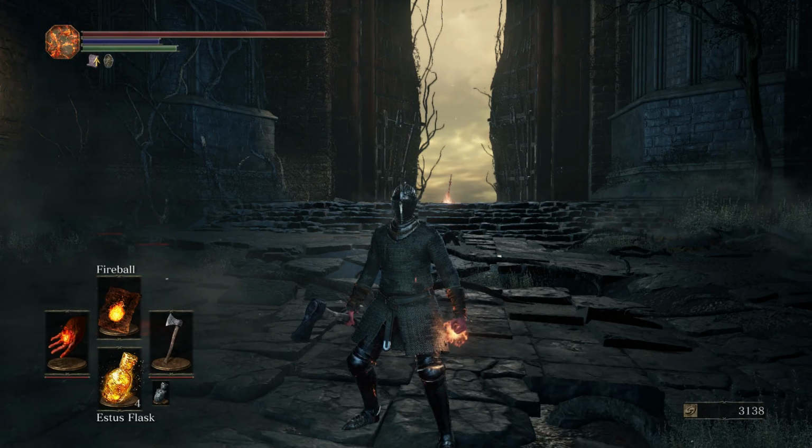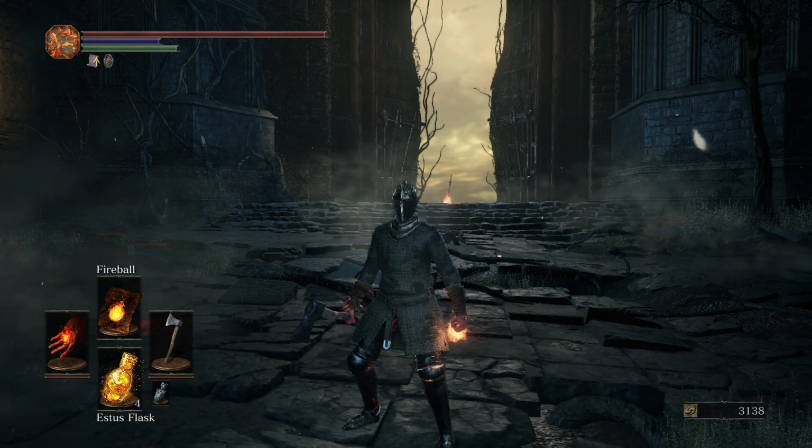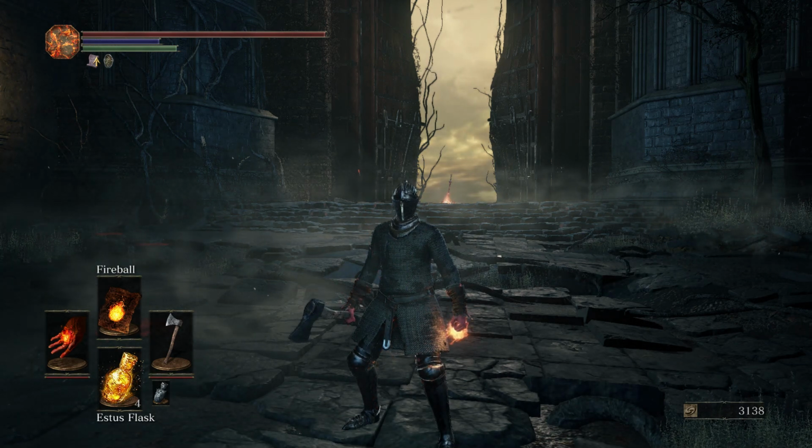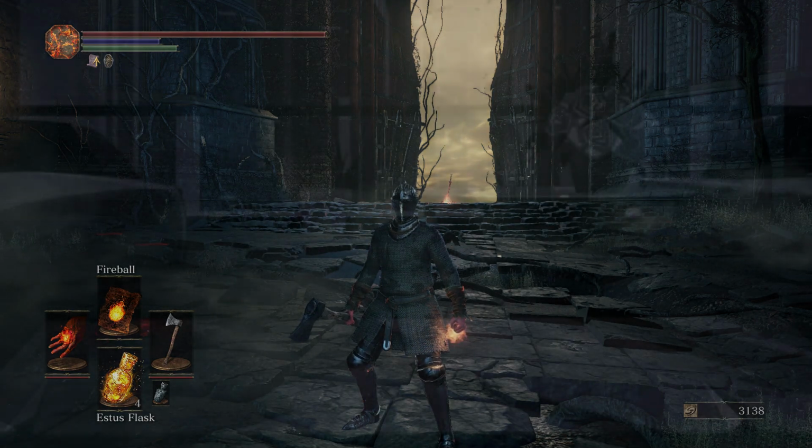Today I'm going to be going over a few little tips for Dark Souls 3 that could really help out some beginners that just aren't sure how to equip stuff. So if you want to know how to equip stuff on your tool belt, change your items and such, then this one should be for you.